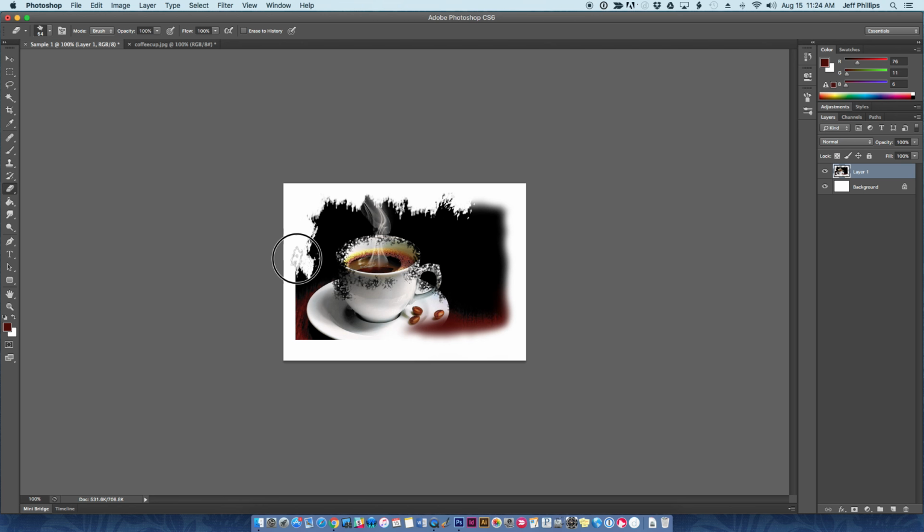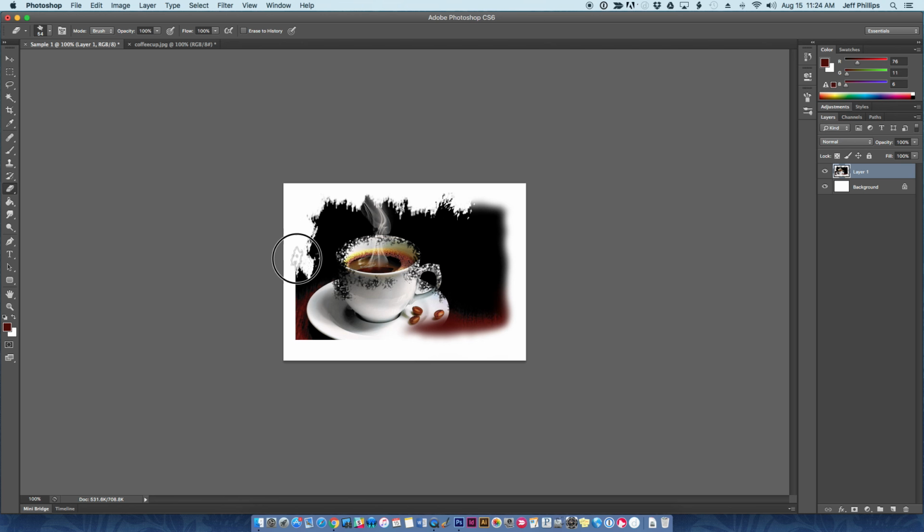The next tool I want to use is the paint bucket. What I'm going to do with the paint bucket is grab a color that I want. I'm going to use kind of this reddish brown about there. I'm just going to use the paint bucket, and it's going to hopefully paint in this white area that I erased. Just like so. Color may be a little bit darker than I would have liked, but it works.